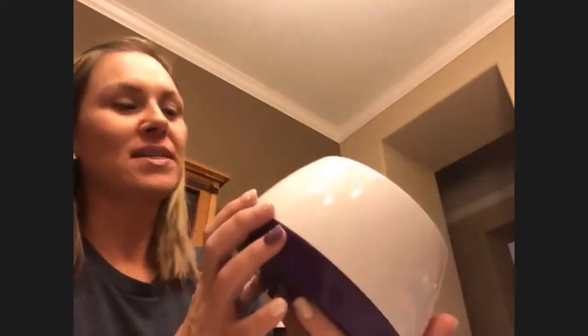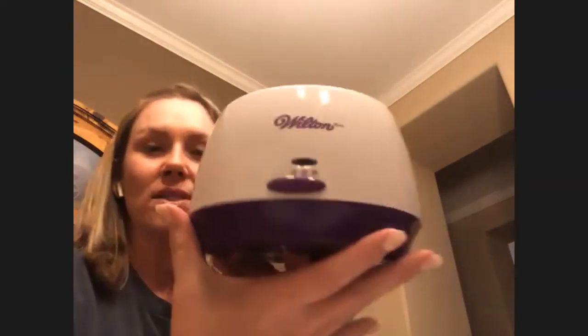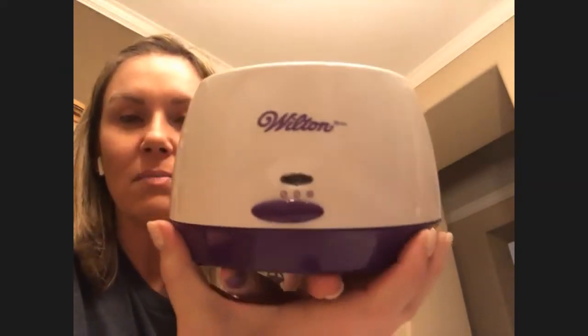Smell it. So, this is called, what is it? Wilton. I got it from Michael's with a 40% off coupon. So, Wilton, and you can get it at Hobby Lobby or Michael's. But I'm going to say this.